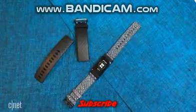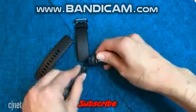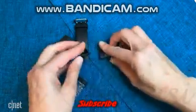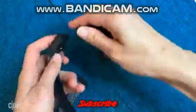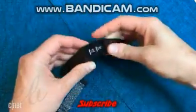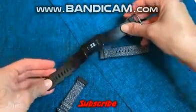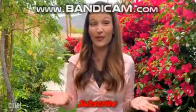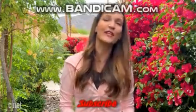I also like how easy it is to swap out the bands if you get bored with one. I'm actually wearing the special edition one, the SE, so it comes with two different bands, this nice woven one and the traditional silicone one. But it does cost $20 more than the traditional one, so that's up to you to decide. I also like that it's really comfortable on the wrist. It doesn't dig into my skin, and it's almost comfortable enough to wear it to bed.